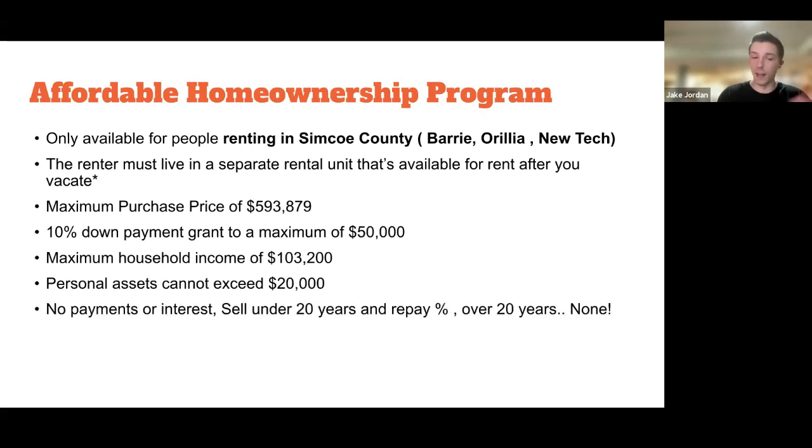And there is, again, no interest or payments. If they sell under 20 years, they repay the same percentage that they borrow. So let's say they borrow 10%, they sell in 5 years' time, they repay 10% of the home's ownership. So again, you're co-buying essentially. But the cool thing with this program is if they live in Simcoe County and they own that house for over 20 years, there's no repayment. The loan is null and void. It's just given to them. So it's a very cool program.